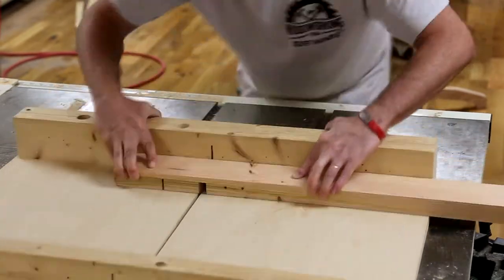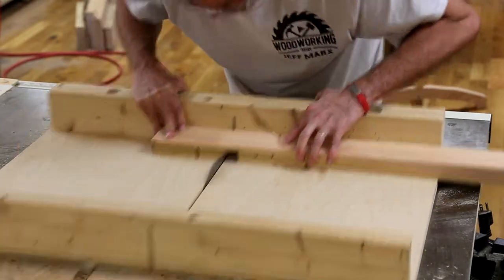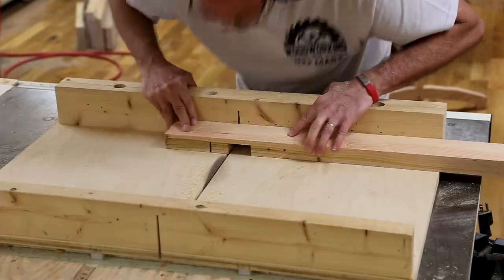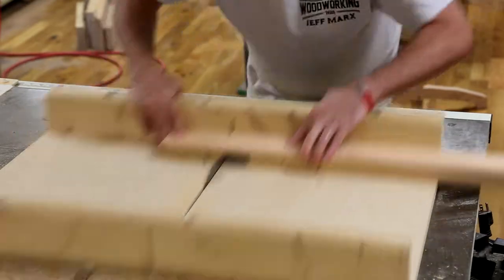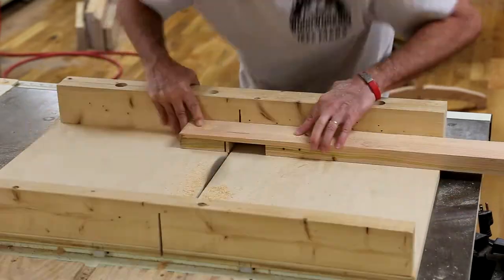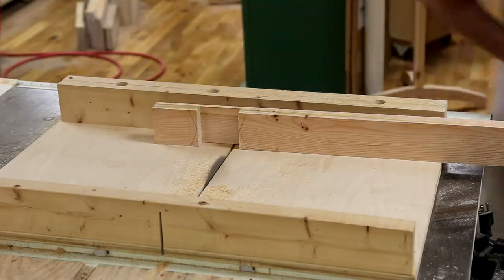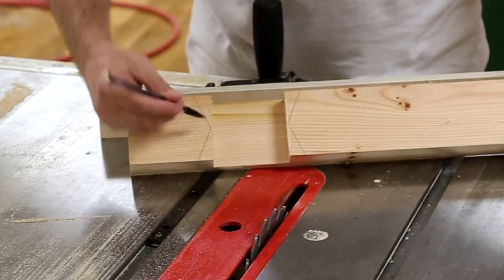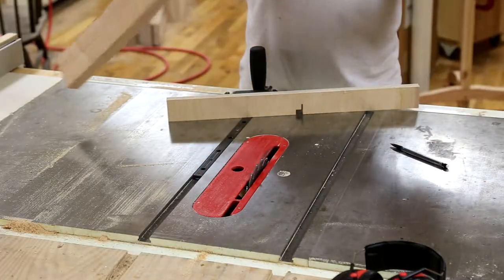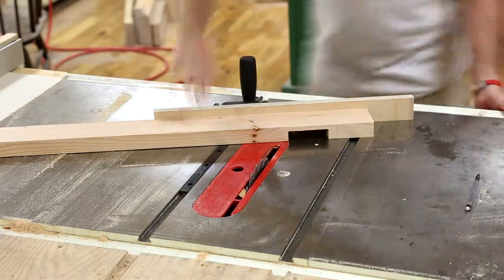So I start by removing the bulk of the waste, just straight across in between the points on the crosscut sled. So here I'm showing the last little bit that's left to be removed. You could choose to do this by hand with a saw and chisel, but I just set up the miter gauge to exactly match that angle and nibbled out the last bit of material.